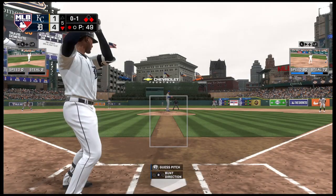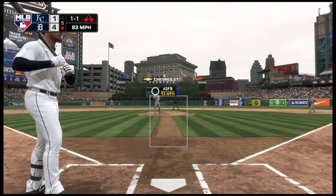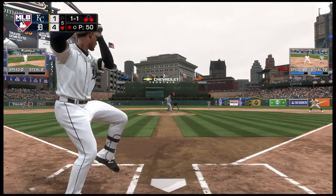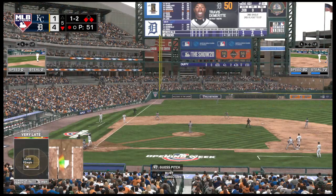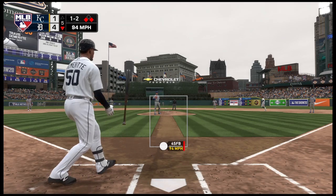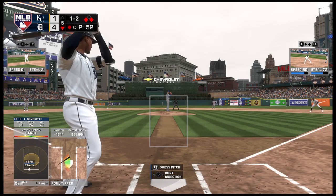Fifth inning here in a 4-1 ball game. And he takes this one high, 1-1. Everyone in the ballpark knows what the pitcher's intentions are in this situation. Great job at the plate to lay off a tough pitch in a good spot. Hit down the line at first, but this will get foul. It's a ball and 2 strikes. The 1-2 pitch. 4 runs, 10 hits, and no errors in the ball game for the Tigers.